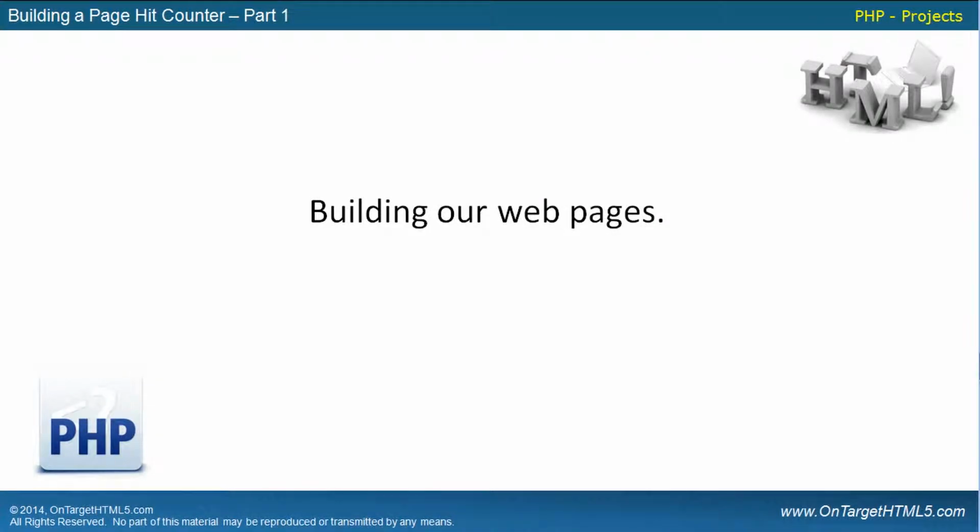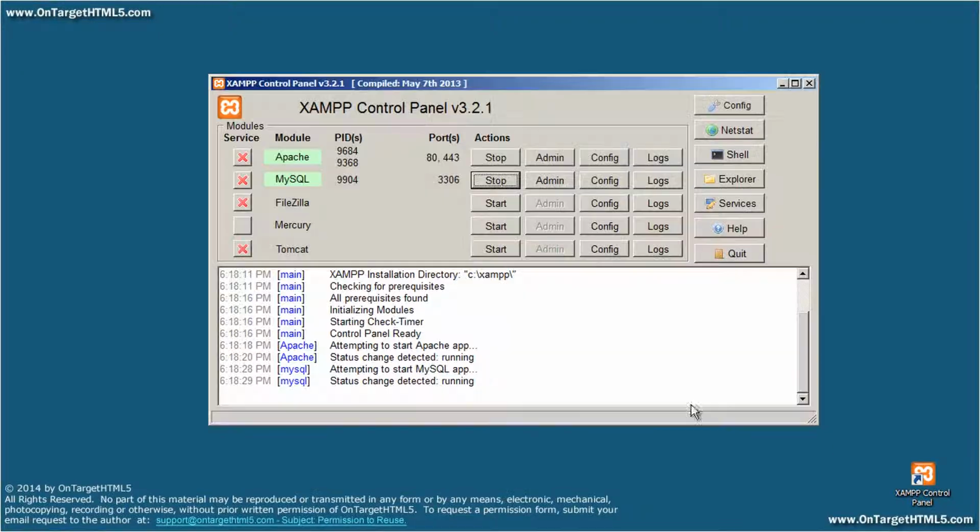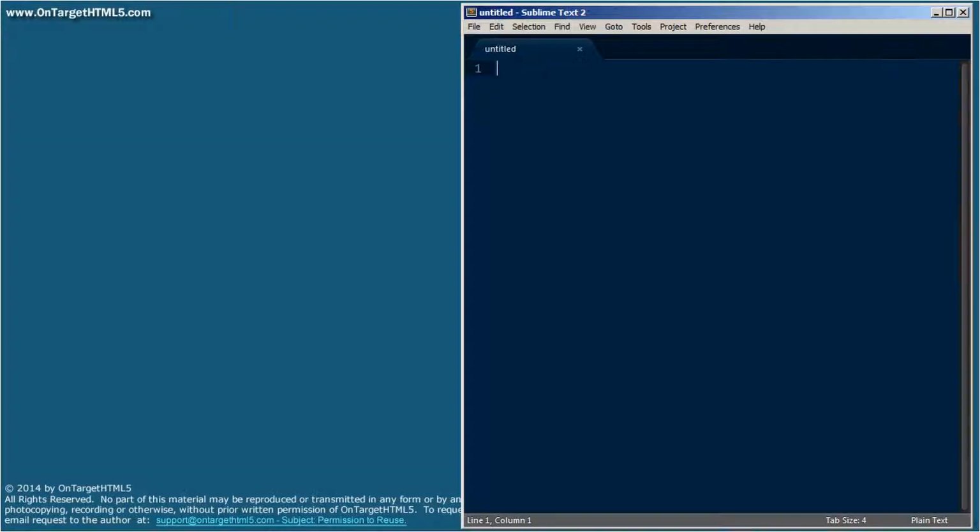All right, so the next step is for me to go ahead and create those 4 HTML pages that we talked about. We should have our testing environment up and running. So we've got XAMPP running now in our background. We've got our screens loaded. We should have our green lights telling us that the XAMPP is running. Let's go ahead and bring up my text editor. I'm going to use Sublime Text 2.